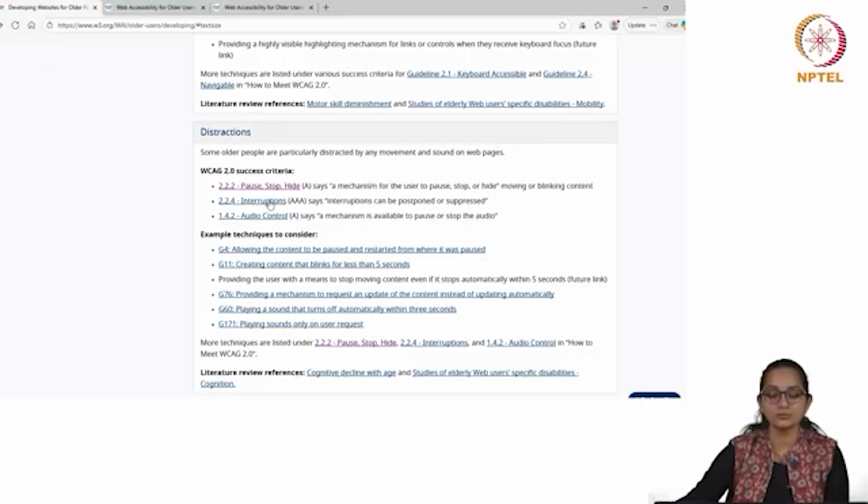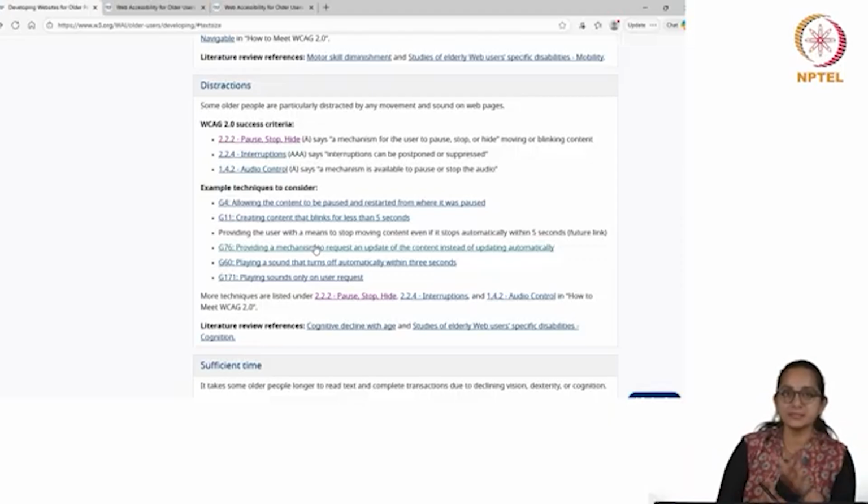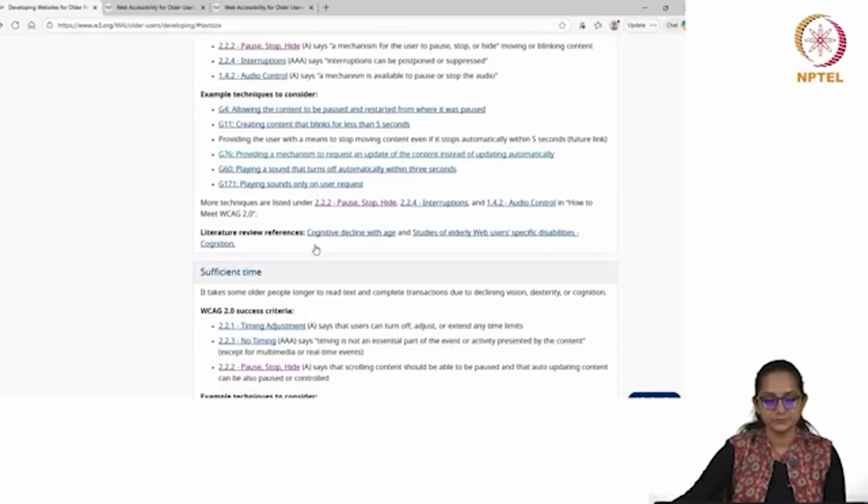In this document they have compiled and summarized it particularly for older users. So, this is a good starting point reference for you if you are designing for users who are old.